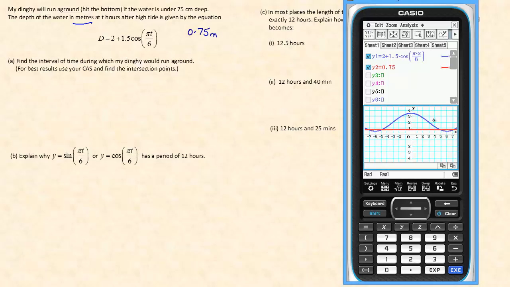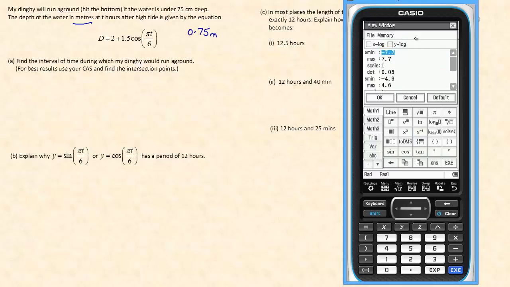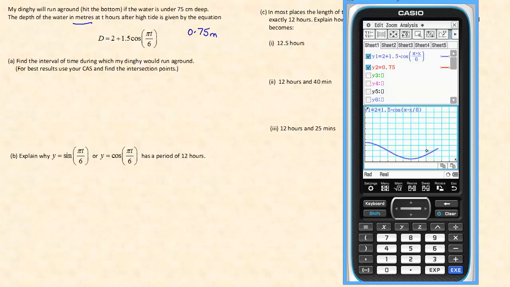The graphs come out really nicely for us, but I think perhaps we should change a little bit. For example, we can't have a time of less than 0. We can see here it's saying 12 hours in part B, so I'm going to go as far as 12. And let's have the y minimum at 0, and if we go for y max at 10, that should easily accommodate our graph. And here we go. So we're interested in the time between these 2 points.